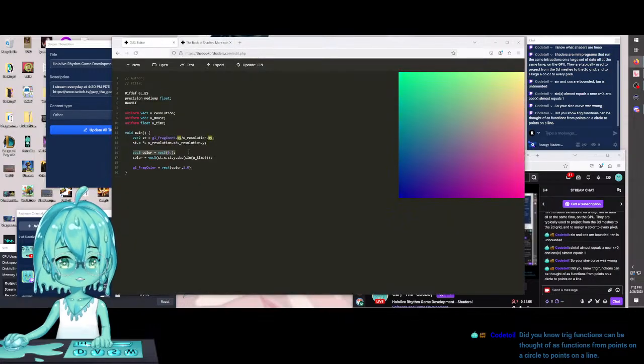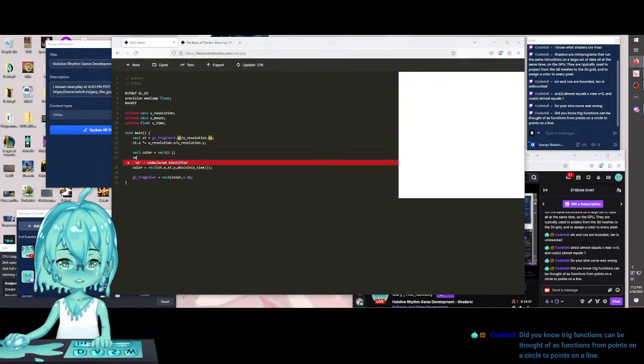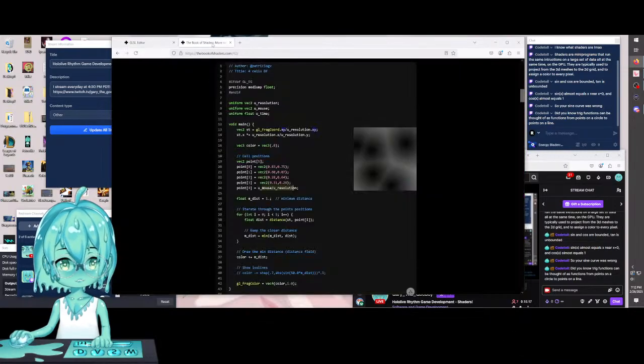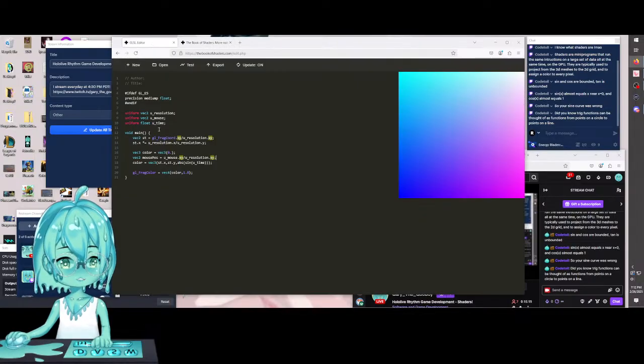So they're going vec2, we'll call it mouse position, is equal to U mouse dot xy divided by U resolution dot xy. No, it's not xy. Sorry, it's just the value.